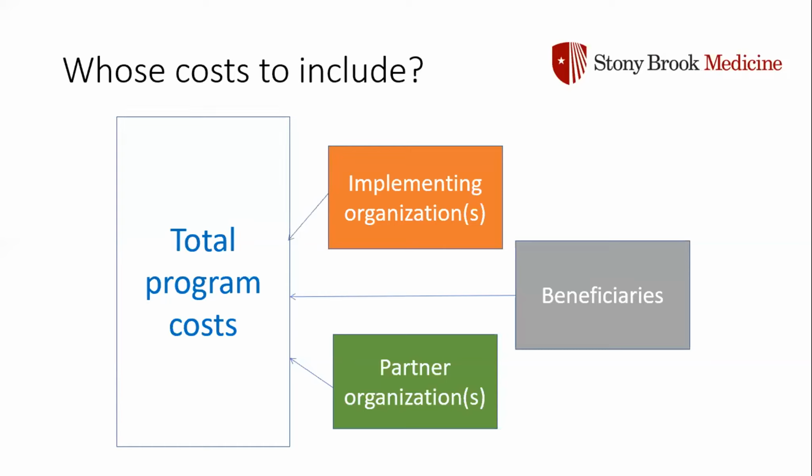The classical example could be an integrated program where the Ministry of Health implements and an NGO provides technical support and monitoring. So both organizations are contributing to the functioning of that program. Also, in many cases, the participant households are contributing their time and resources for transportation, for example, to participate in the intervention. These can be important to collect in some contexts.